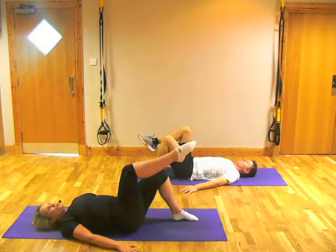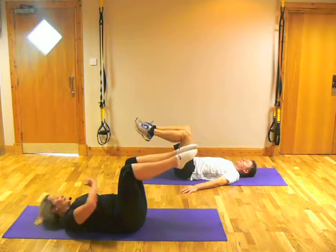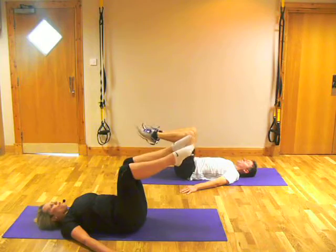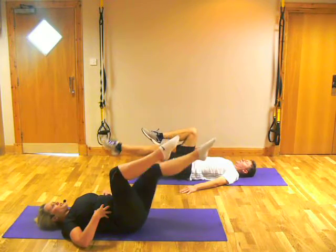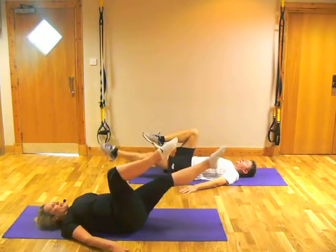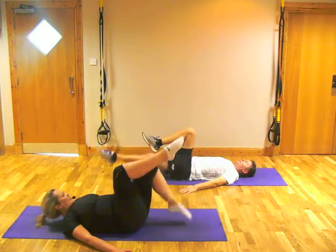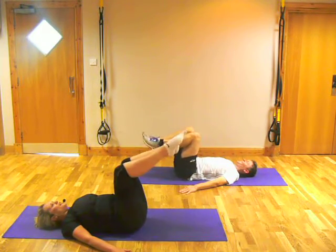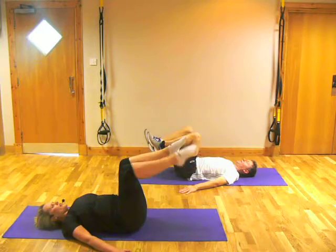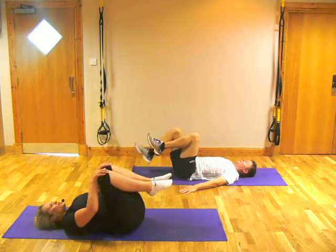Lift your legs up to tabletop. Your legs are up here without the back lifting away from the mat — push it down, shoulders, and relax. Single leg extension only. Focus on the spine, staying down into that imprinted position. Relax — most of you will be lifting your shoulders up, so relax. Your option is to drop your heels to the floor to make it slightly easier, closer to the bottom. To make it harder, go further away. Four more. Three. Two. Last one. Knees into chest — give yourself a little hug.